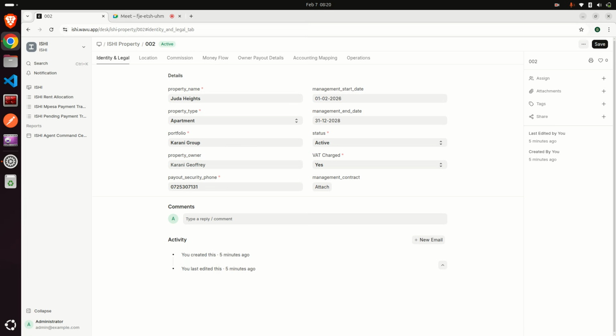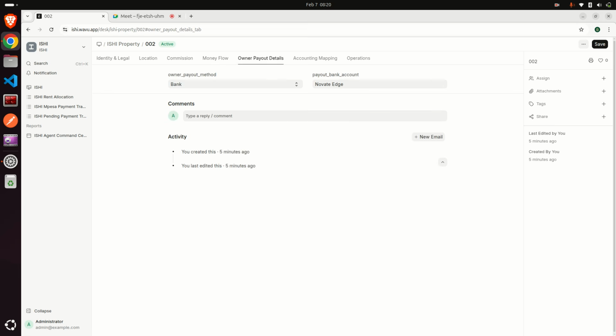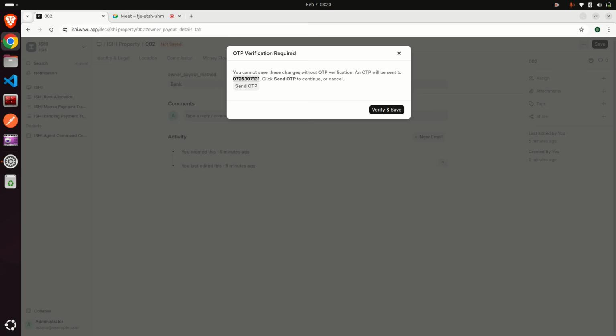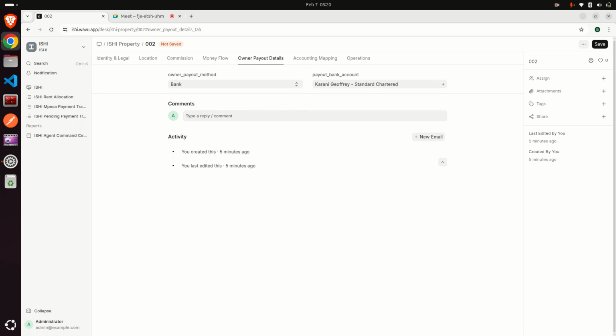Now the other important thing is here in the payout details. Now I can't change this. Let's see. I put this one, and then I save. Again, the same number, which is my number. Now I can change this one. Remember it was Novate. Now I want to change this to this Karanis. And remember, these are bank accounts that are in your system. It's not bank accounts from anywhere else. You created them, and still nobody can change where the money goes, only with your permission, as a lessor or an agent.